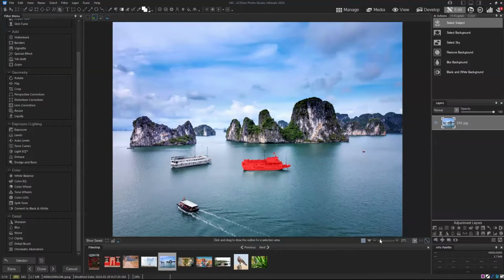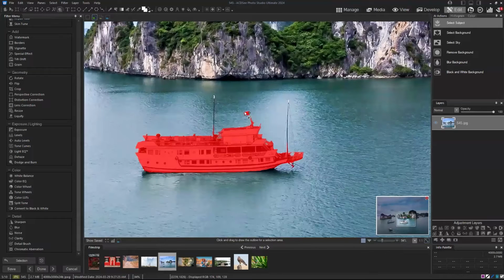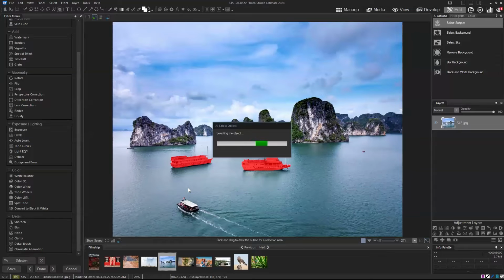It's amazing. It even got that little flag here. And then I can just keep adding to that selection. So I can select all of my boats if I wanted to.